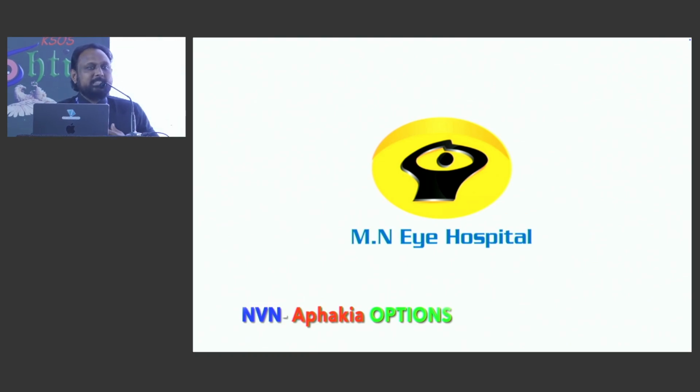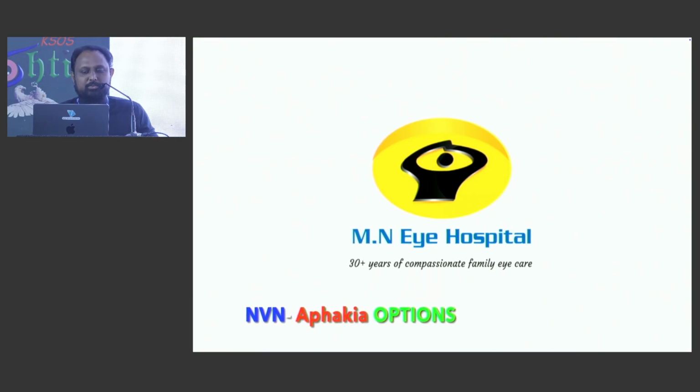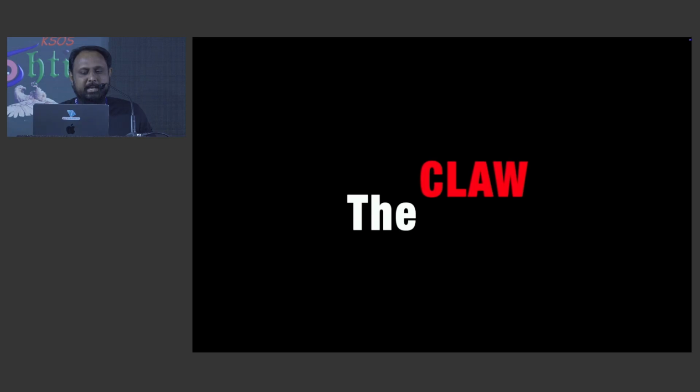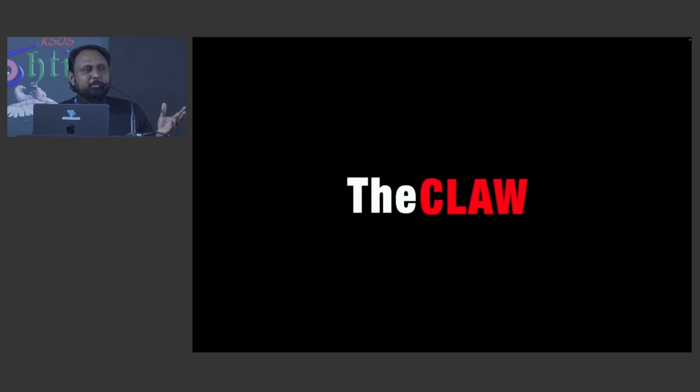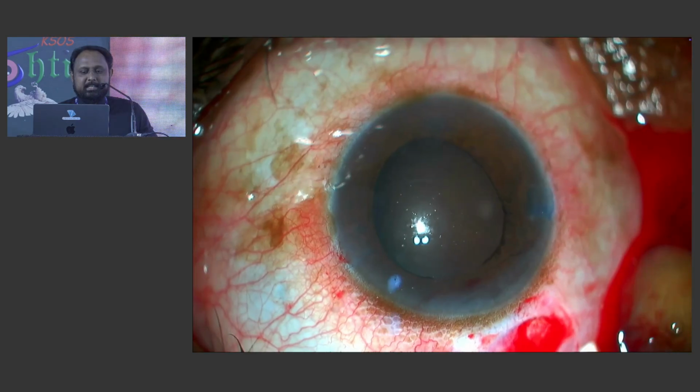What I learned is, as cataract surgeons, all of us are going to have complications. How we manage these complications and give a good visual outcome is what differentiates a good surgeon from a great surgeon. Let me take you through all the various options in this short time. The first thing is the claw lens. The retropupillary claw lens is always an easy and simple solution.